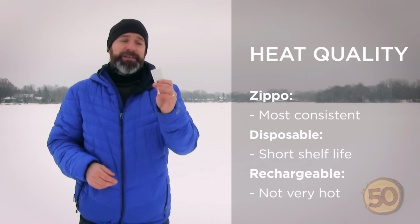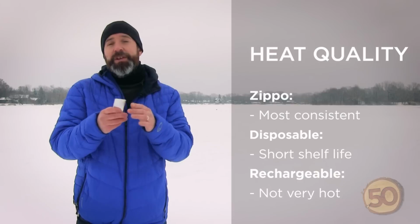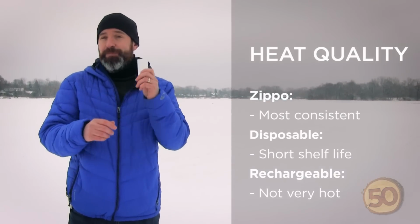The rechargeable, probably the worst in this category. The heat's similar to like if your phone starts to overheat, that's about the level of heat, so not that great. At 50 Campfires, we like to say that every single product is for somebody. That said, for us, it's hard to beat the Zippo here when it stacks up against everything else. It's the cheapest to use, it's reusable, you get 12 hours of heat, and it ends up being the one that we're gonna put in our pack more often than not.